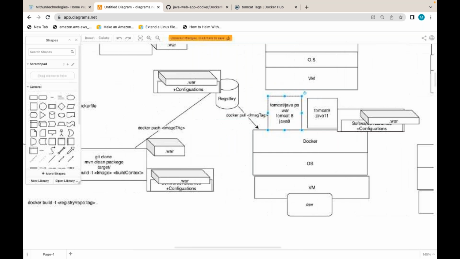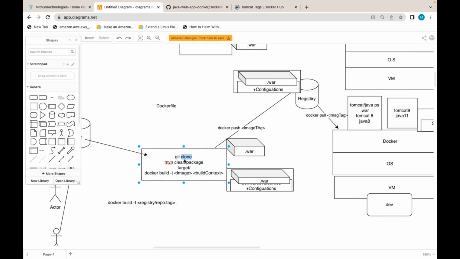Now, instead of doing all these things manually, if required, can I write a CI pipeline, CD pipeline using Jenkins also?